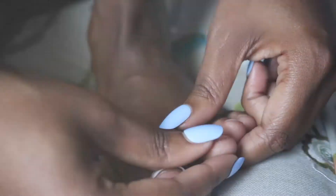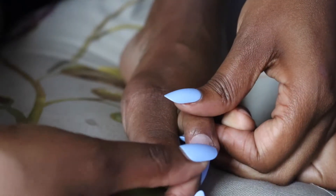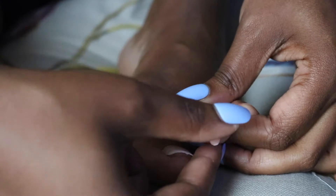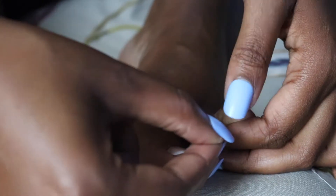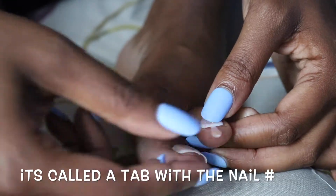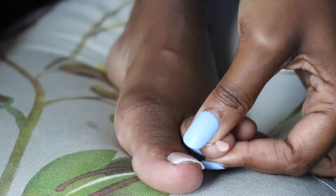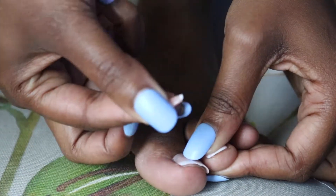I'm going to show you guys one more time with the second nail. I've already applied the glue sticker adhesive, and now I'm applying the nail. As you can see, for all the smaller toes it has a little tab — I don't really know what you'd call it — but it helps you put the nail on easier. Then you kind of twist it and it pops off, so that little tab just pops right off and you go on to the next. It's so easy once you get the hang of it.